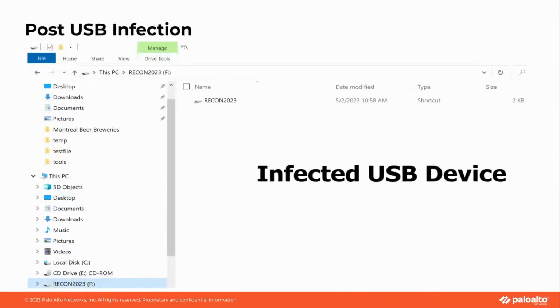Post-infection, this is what the drive looks like. After running the malware, or the POC that I created, this is what it does. Again, if you notice, on the root now we just have something that appears as a drive, but it's actually a shortcut because the type says shortcut, though it has the image of a drive, and it says REcon 2023, or whatever the volume name of that USB device is.